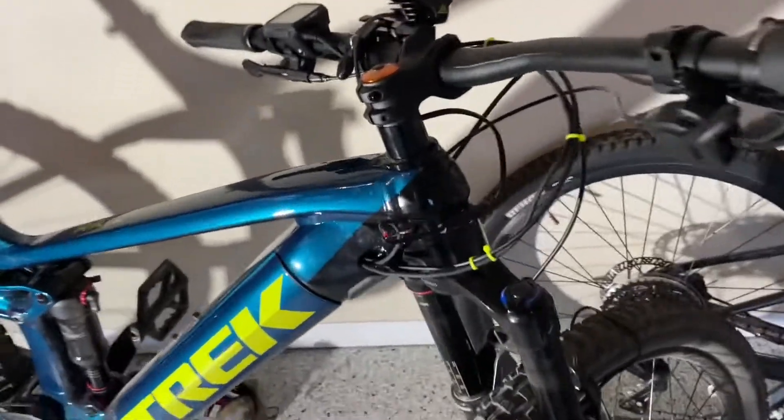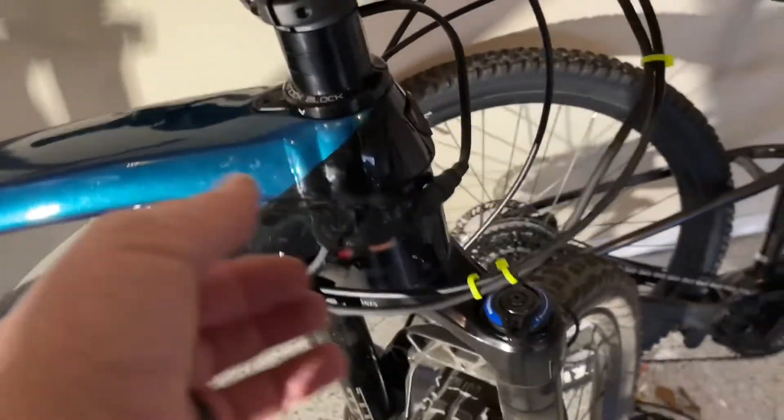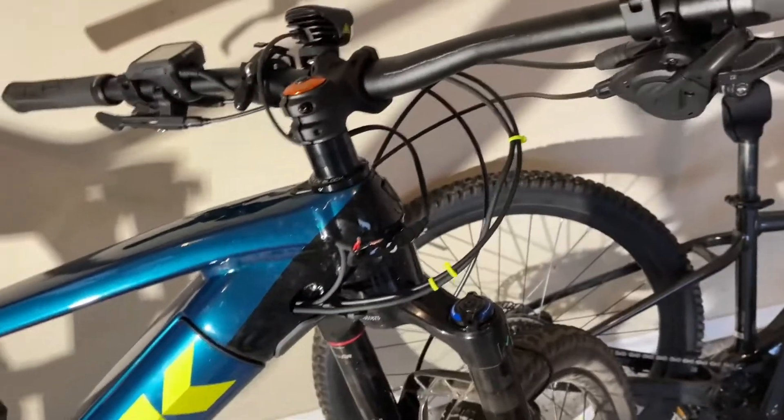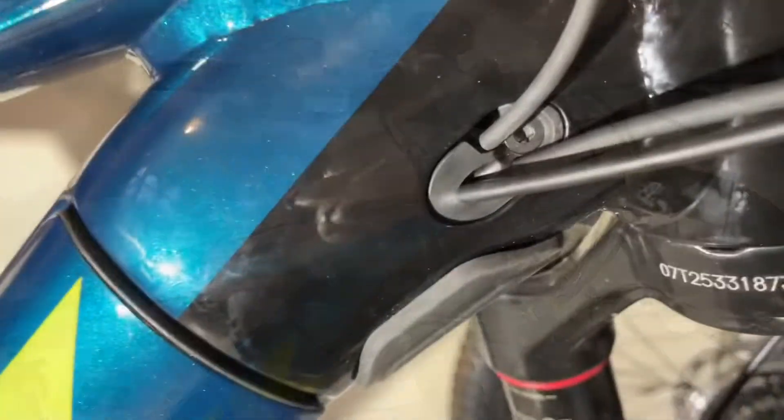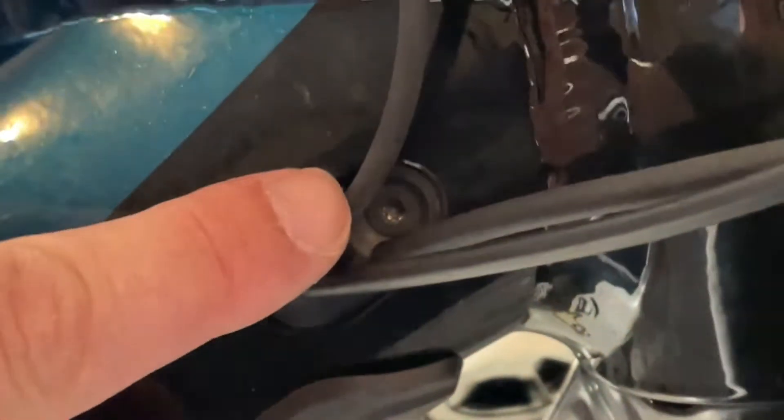So I'll stop here — you guys get the idea. It's pretty much all going to be Velcroed, and you can just disconnect this right here when you want to take the light off, and this will be nice and shrink wrapped. Hopefully here's how that looks when the light wire is coming out of that little cover plate right there. It's a little tight — you have to push this downward as you try to get the screw back into the hole, but it's not too bad.